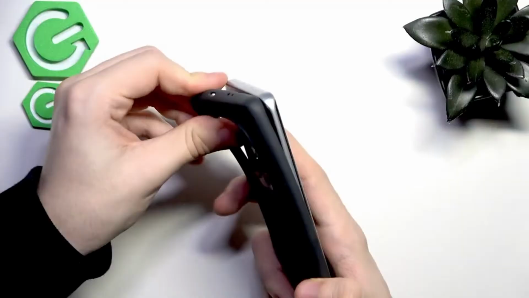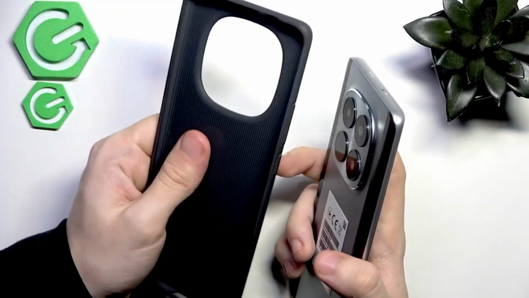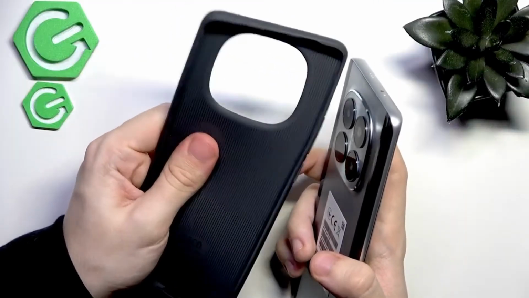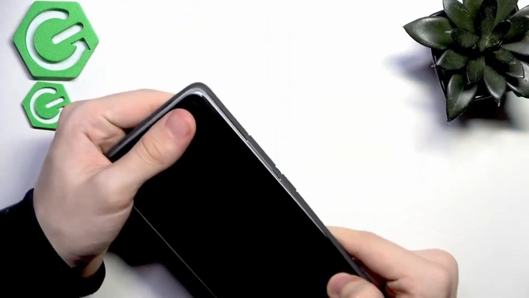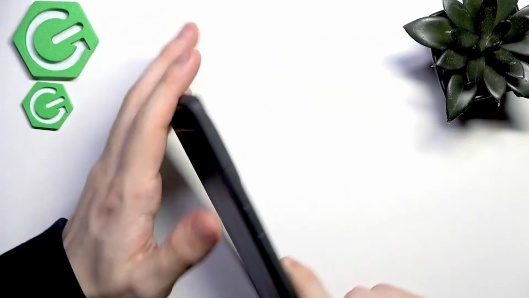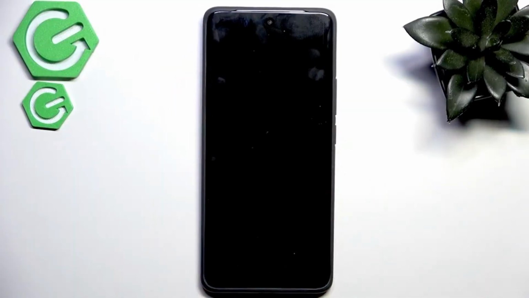There's a chance that it may also be causing the problem, especially for some thicker cases. This one is quite thin. It's the one included in the box. But if you have a thicker one, you may want to remove it. But anyway, you may want to remove this one as well, just so it improves heat dissipation. And besides that, make sure to always charge your phone in a ventilated area, never under a pillow, because it can cause your phone to explode.